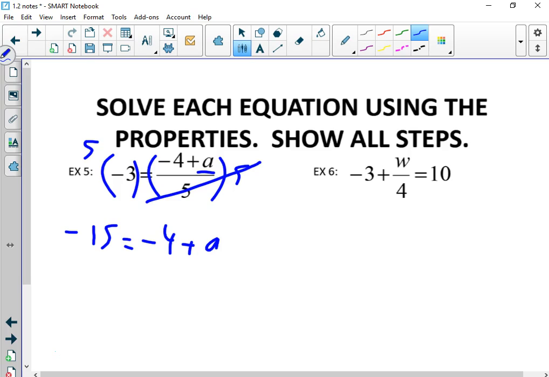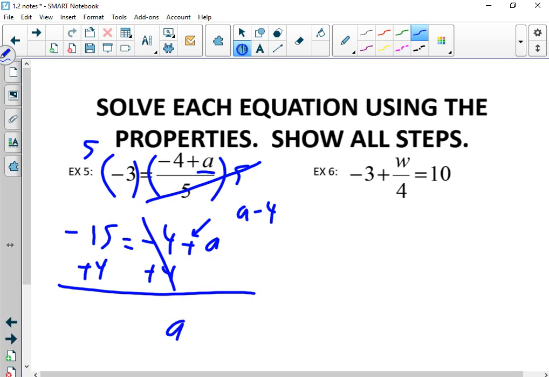Here's the most, listen carefully, please. People see this and go, oh, it's adding, so subtract 4. But what's being added to it? It's being added by a negative 4. Another way to write this is a minus 4. In that case, if it was written a minus 4, all of you would obviously go add 4. But the problem is, people see this plus sign and go, oh, subtract 4. Okay? You got to add the opposite. So since this was a minus 4, we're actually going to plus 4 on both sides. See how those cancel? If we minus 4, we get minus 8. And we don't want that. We want to cancel it. So that gives me A equals negative 15 plus 4, negative 11.